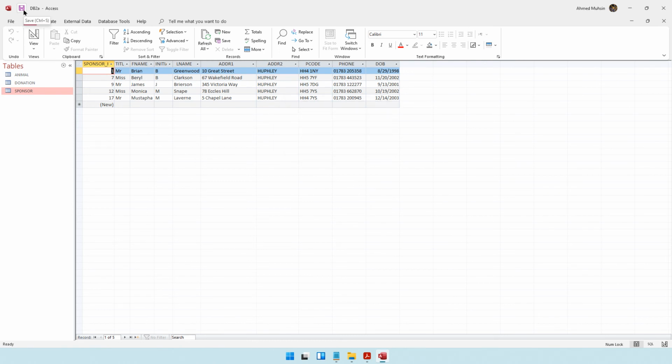Now once again I'm reminding you, you can see the query is not visible on the left hand side. That is because right now only tables are visible. So I need to click on this and say display all access objects. Now even my query will be visible, my table will be visible. If I create a form, the form will also be visible. So make sure you have clicked on all access objects.